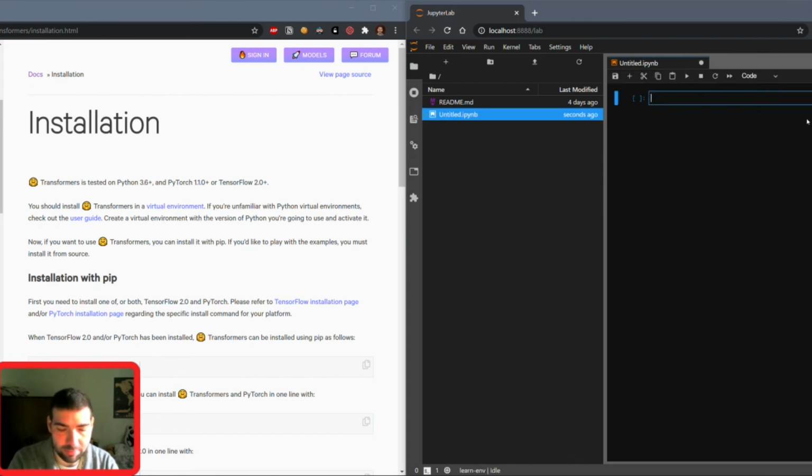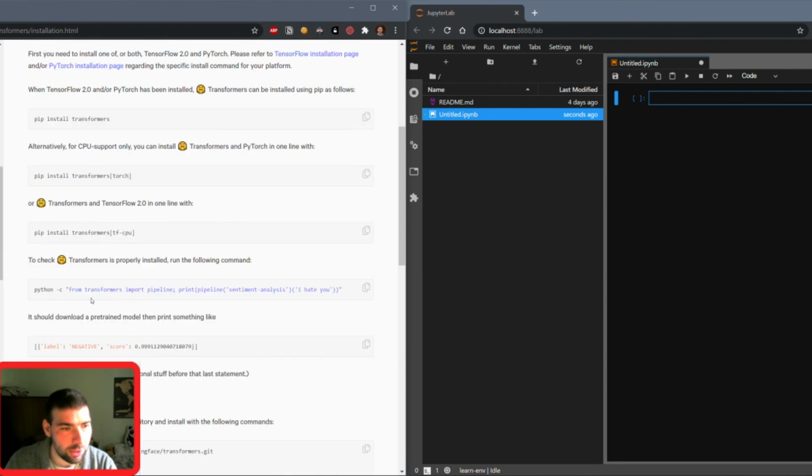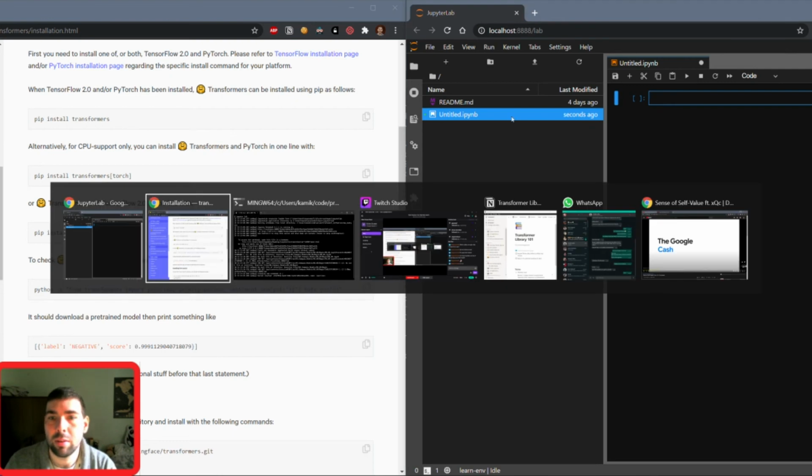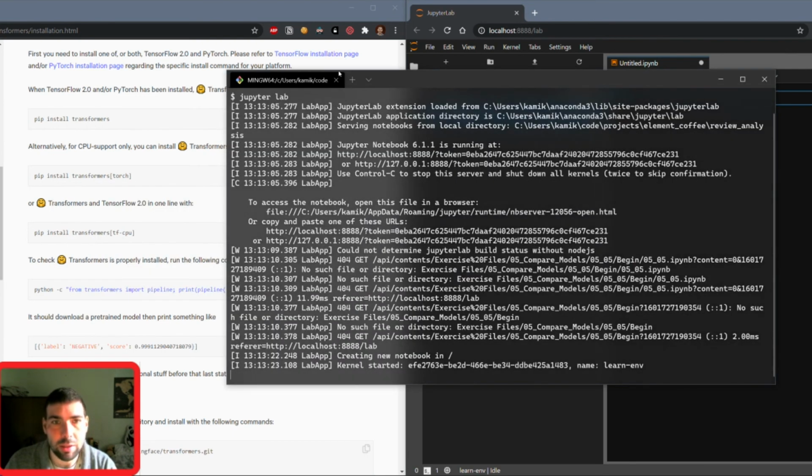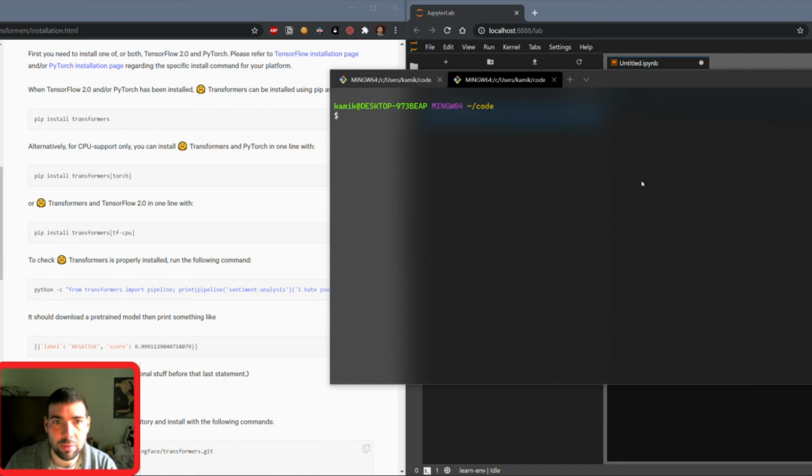Using the learn environment that we were installing it to, we can check that transformers is properly installed by running, I suppose, the source upgrade environment.